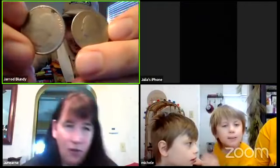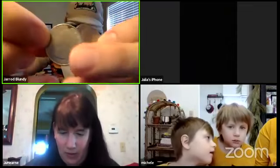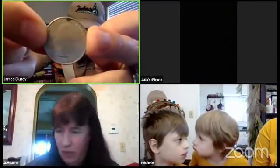Looks like my two quarters here. One doesn't have any mint on it, so that would be Philadelphia. And the other one has a P on it, which would also be Philadelphia. Right. We've got a presidential $1 coin over here, and it actually has the mint on the side of it, which is really interesting. If you can see that, it was printed in 2007 in Philadelphia. Neat. You can see exactly where they're from.